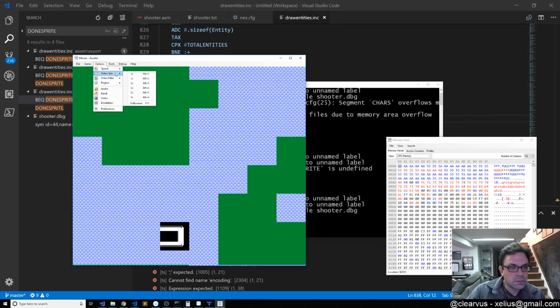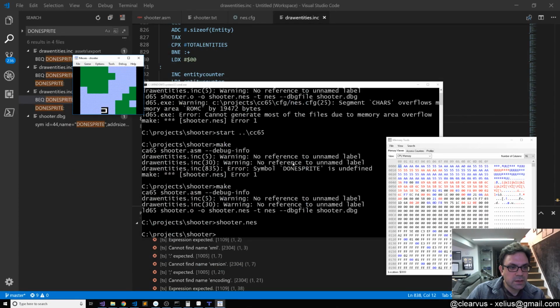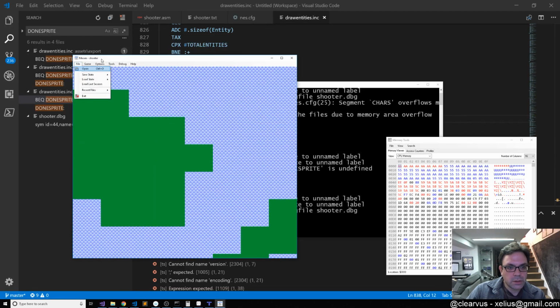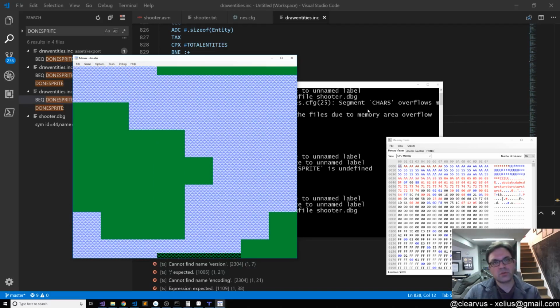Is that the scaling, or might that just be an effect of the way that Jordan has drawn the water, because it's got that triangle pattern.